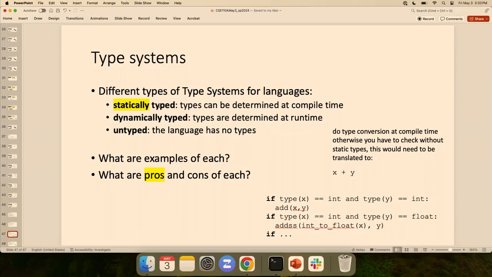If you don't know what the type is, then the compiler has to emit code that basically says, hey, if you're doing x plus y, you have to check if they're both ints. If they're both ints, then you can use add. And if one of them is an int and one of them is a float, you have to convert that int to a float, and then you can do an add ss. So if the compiler cannot determine what the types are at runtime, you essentially need to have this overhead. You can't escape it. It's one reason why Python is slower than C, because basically every time before you do an operation, you have to check what type it is and make sure that you're going to the right place in hardware. So statically typed languages can be very fast.